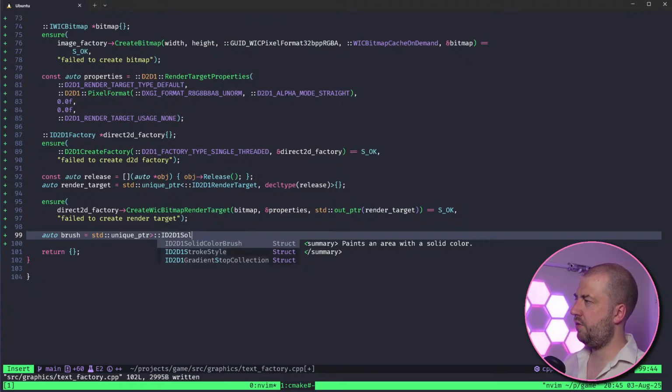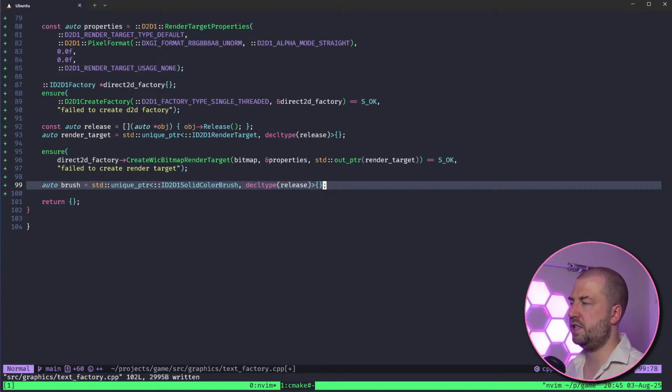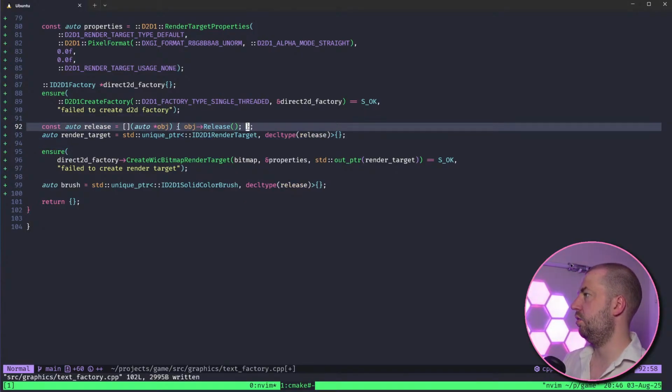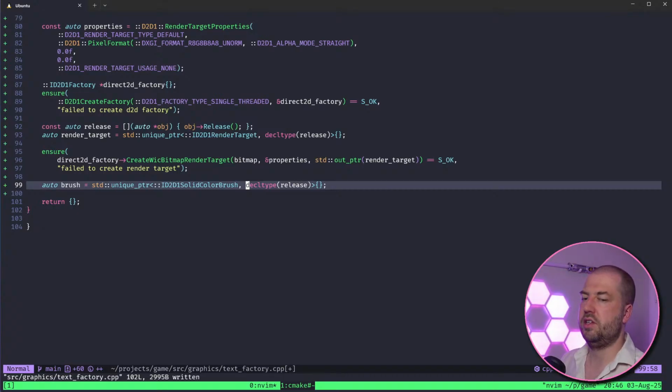We might want to have a stroke at some point, not an actual one, obviously, but the ability to do borders around the text. I think that might be useful for UI or UX, of which I'm clearly an expert. So we can use it because release is templated. I think it just figures it out, which is nice. Again, because this is auto, it'll accept anything with a release. We could have used a concept like is releasable, but it doesn't really get us much.